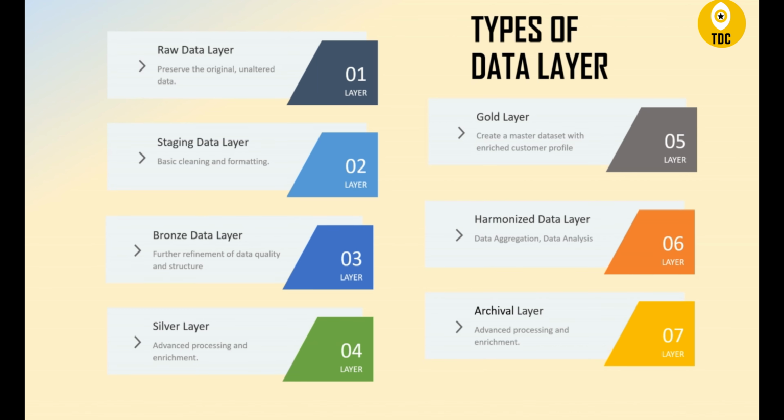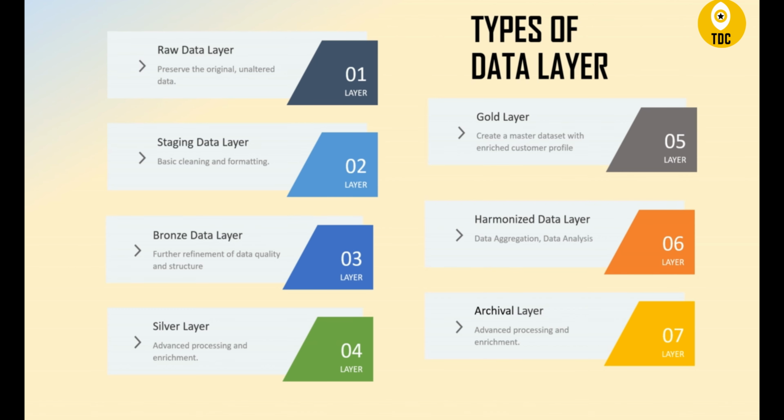And to start with, the raw layer. The raw data layer is the initial stage where the data processing starts, where you actually connect with the different sources, different databases, different file systems, right? And it might be an API connection. You might connect to different streaming source systems like IoT, Event Hub, Kafka, etc. Right? And once you do that, you bring the data into your system. That means you're into your project.